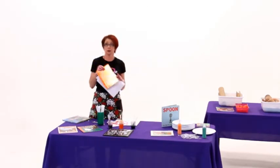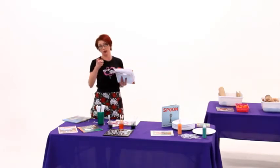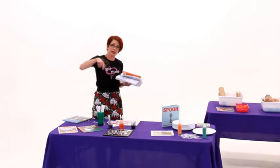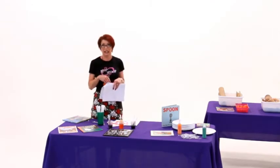It's not really a preschool classroom if you haven't made green eggs and ham. And if you haven't done it yet, I will give you a little bit of advice that if you want to actually make green eggs, you put blue food coloring into your egg mixture. I'll also remind you that a lot of times kids enjoy making green eggs and ham, but sometimes don't want to eat it. And that's okay.